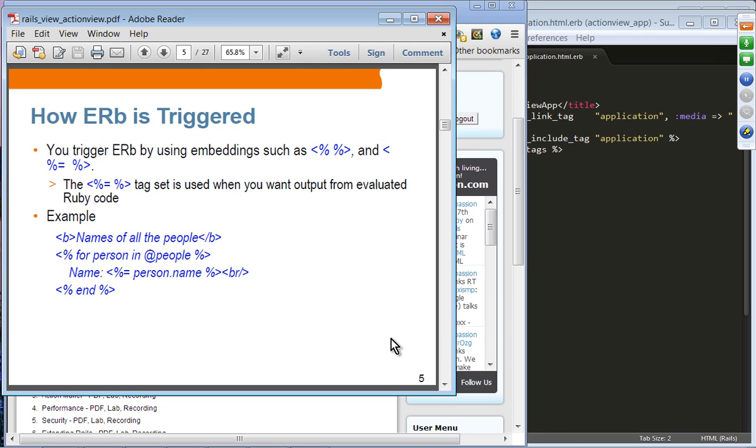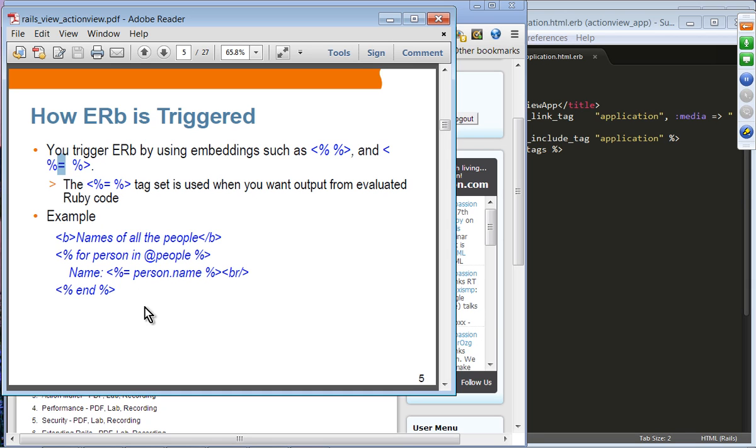Now, how ERB is triggered is basically you are going to use this notation, percent and equal sign. If you're using the percent sign, the Ruby code inside this block will be evaluated. And if you're using the equal sign after the percent sign, then the Ruby code is evaluated, and the output of that evaluated Ruby code is going to be inserted.